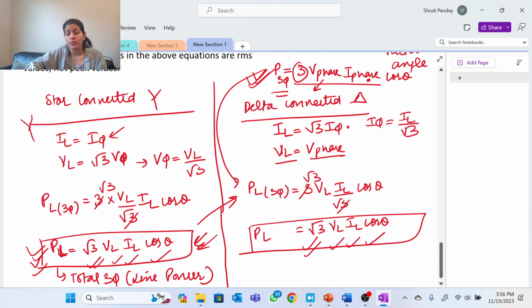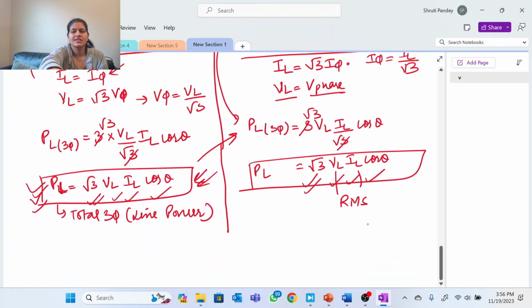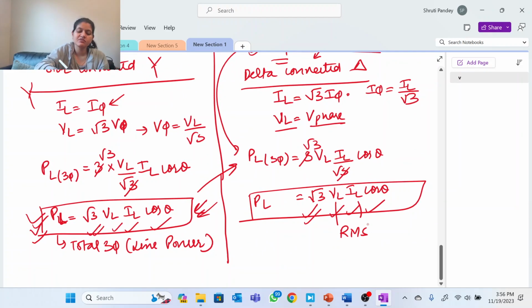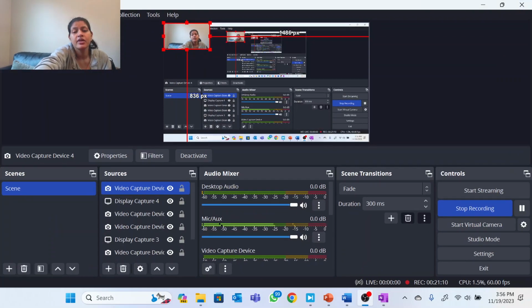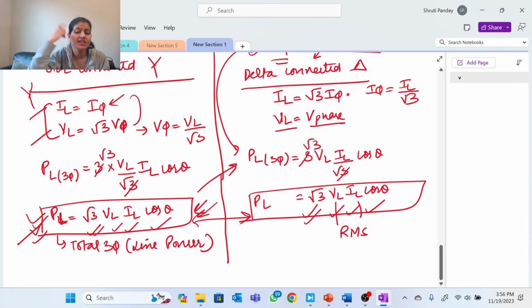Okay, where these values are in terms of RMS, right? They are not peak values, they are RMS values. So that's it. Just remember these three formulas for star and delta connection, and you will not have to remember much because power is the same in both of the terms, and voltage and current relations are exactly the opposite in terms of star and delta. So just remember one, the other you will easily be able to remember. Okay, so now we are going to take the numerical in the next video.